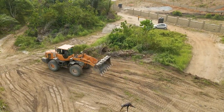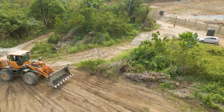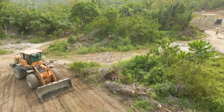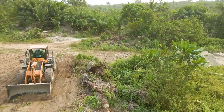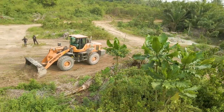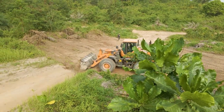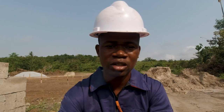This is our third day being here. Once we got here, we were able to get the land cleared in a day, get some supply of stones in a day, supply of wood that same day, and even commence work. These are the things we've been able to do so far. The storage facility is going to be completed hopefully today so that the workers are going to be able to sleep here. I'll be returning back to Accra and coming as and when necessary to see things being done here. You'll see footage of the clearing of the land, supplies of materials, and some of the works being done.